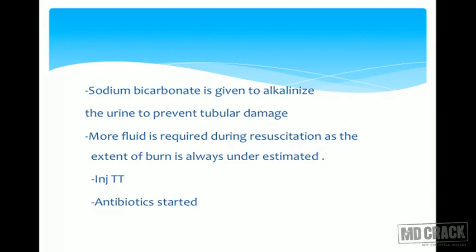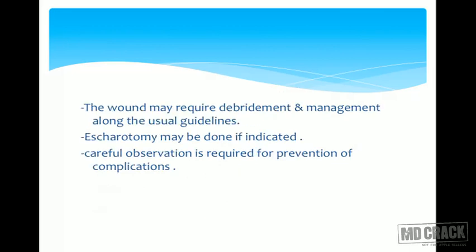Other management in the form of tetanus toxoid and antibiotics remain as regular. The electrical burn wounds may require debridement and management along usual guidelines. Escharotomy should be done if indicated. Careful observation is required for prevention of complications in case of electrical burns because the damage to the muscles is not visible from the external surface. So all these patients should be monitored for their peripheral pulses and complications as soon as they occur.